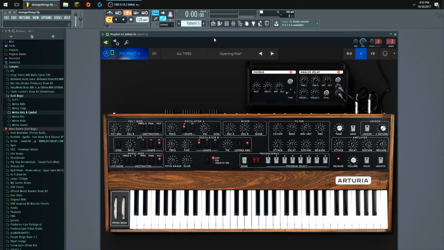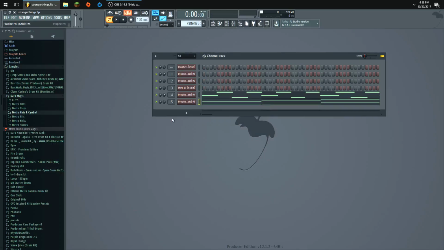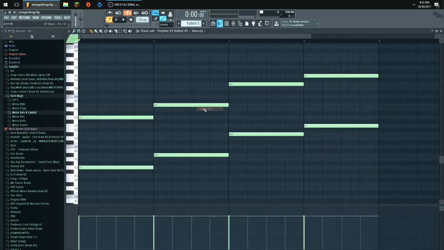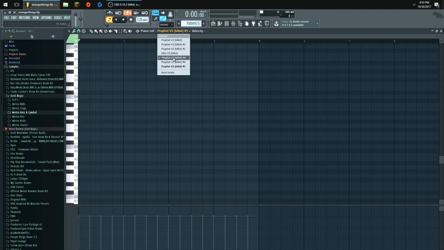So this is what your bass should sound like. Wait, no, that's my pad. It's pretty much the exact same sound as your regular sound, but with a much shorter release, much shorter decay.